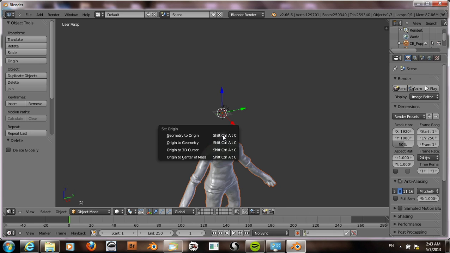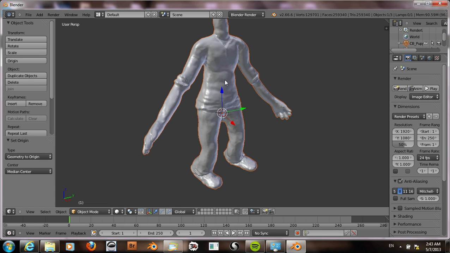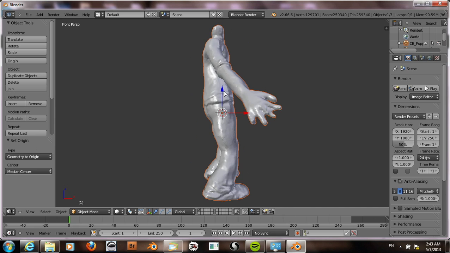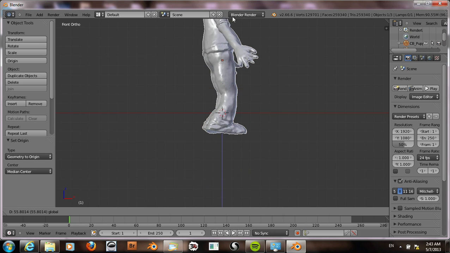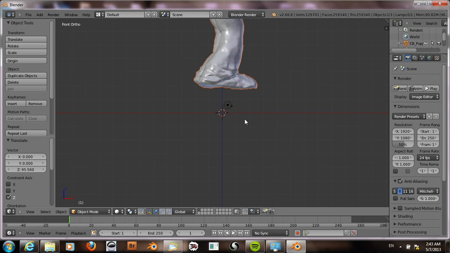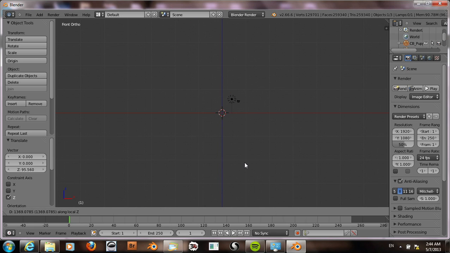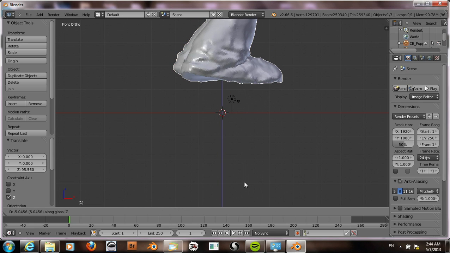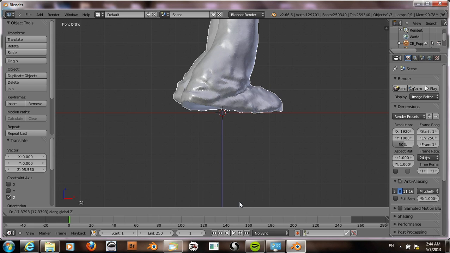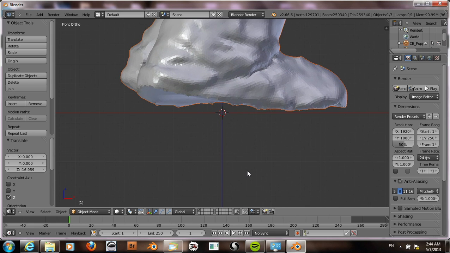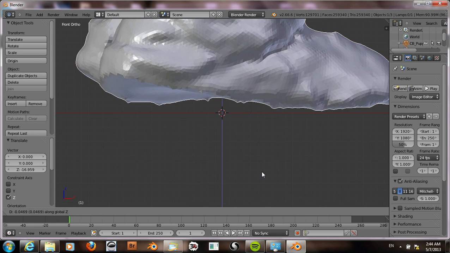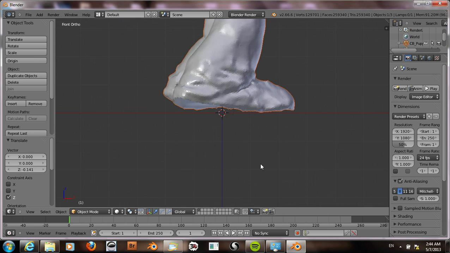So Control Shift Alt C and move the geometry to the origin, and then I can move this up and move it down so that it roughly aligns with our grid, like that.